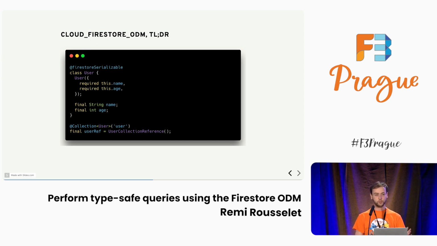So basically, when you want to define a collection, you define your typical model, like here I have a user with a name and an age. You annotate it with a specific annotation, which we'll cover in the next slide. And then you define a top-level variable representing your collection, which we will later use to read the content of your collection. And you annotate that with @Collection. You specify the type of your object and the path to the collection. So here it's just users, but you could have slashes in here if you wanted to.